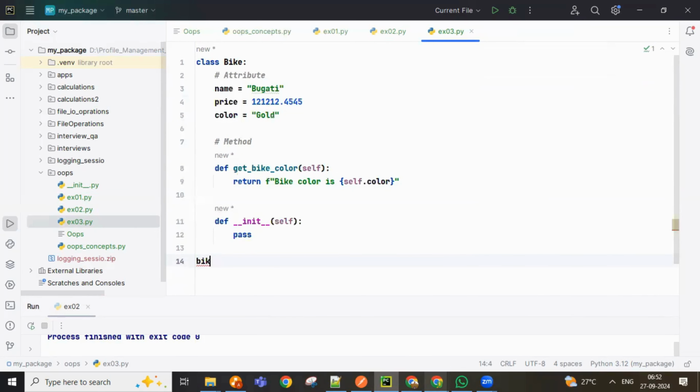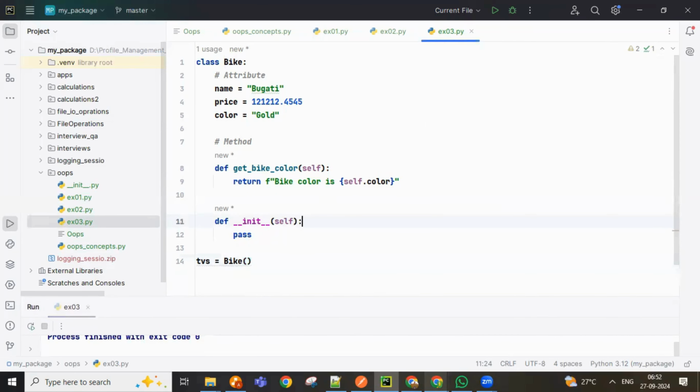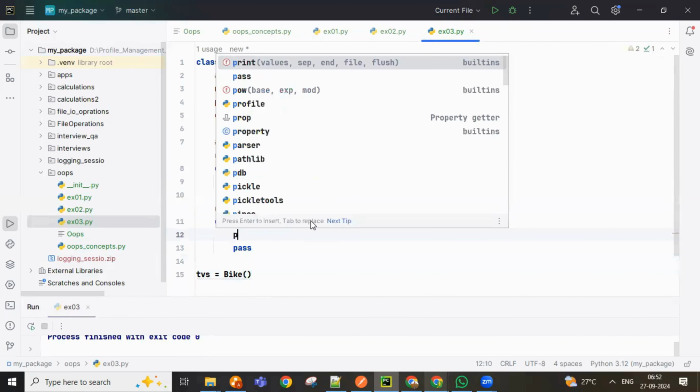Let's say the first bike is TVS, for example, TVS equal to, I created from Bike. Okay, I'm creating this bike and this. If I execute this, it executes with no issues. Got it? And one more important thing, I'll try to create some print statement here to make you understand.